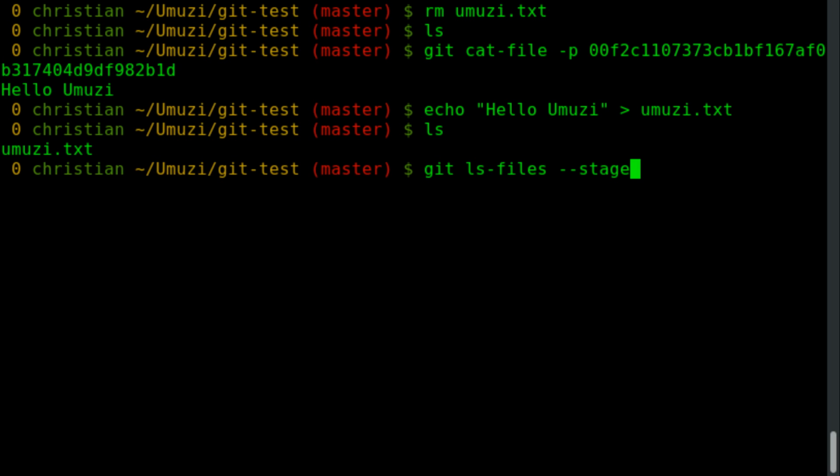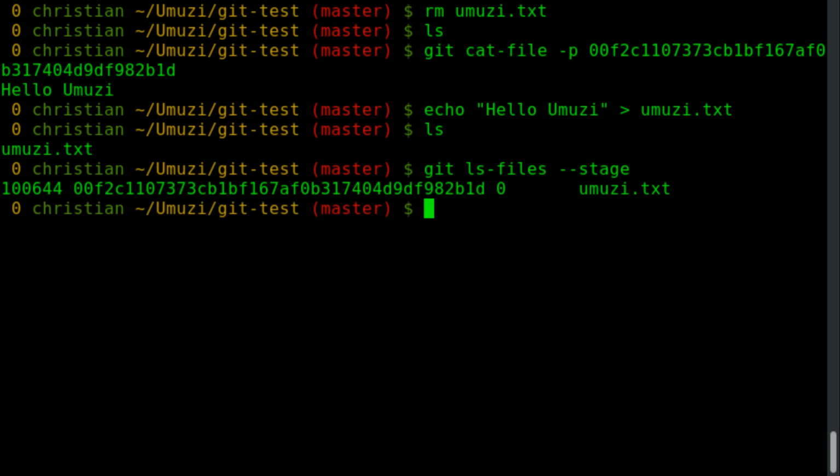But what git ls-files --stage does is show you the files that are in the index. And what you'll see here is that there's one file in the index right now with the hash 00f2, etc., called Umuzi.txt. It's basically telling us that at the top level of the working directory, there is a file called Umuzi.txt.